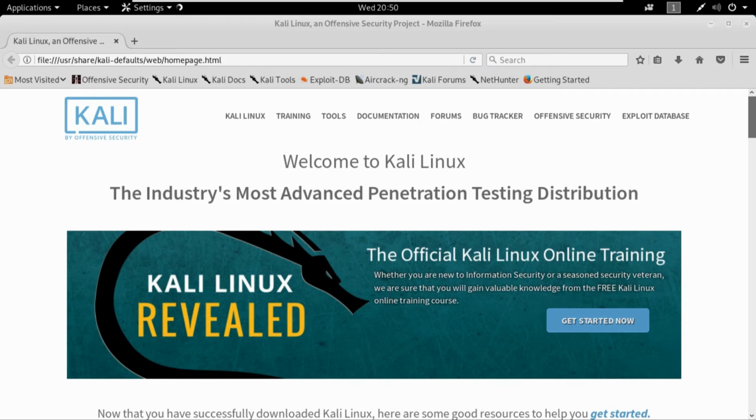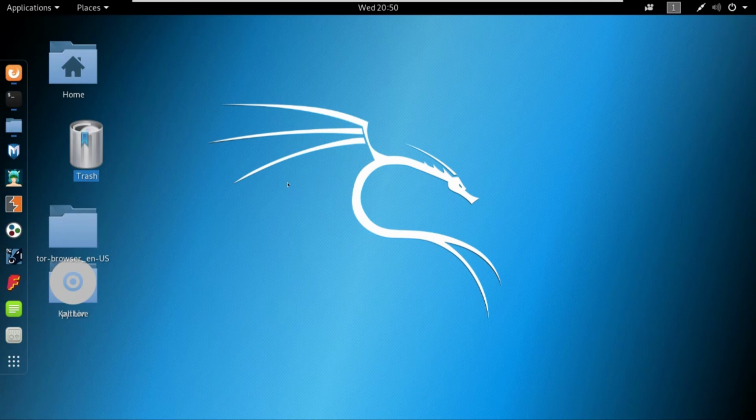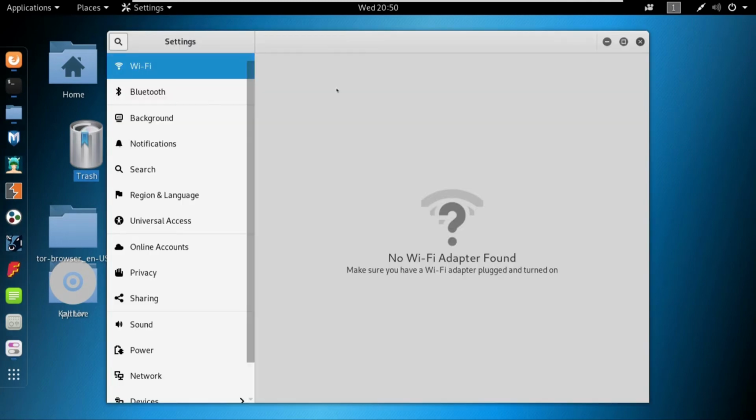So that is a little bit of a demo or a little bit introduction to Kali Linux. I hope you did understand what I wanted to show you, because everything is self-explanatory, and in upcoming videos we'll go through Kali Linux in great detail. So don't worry if you are not able to grasp your head around the Kali Linux. From the settings you can just set up the Bluetooth, background, notifications and much more.